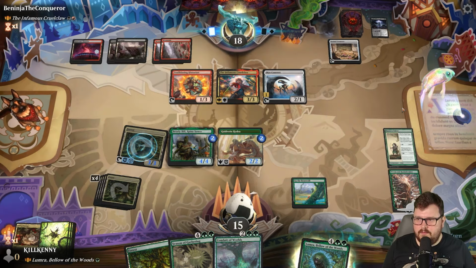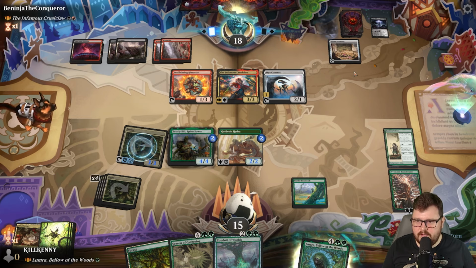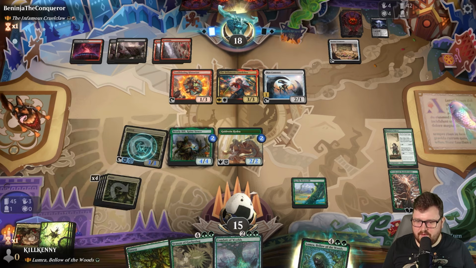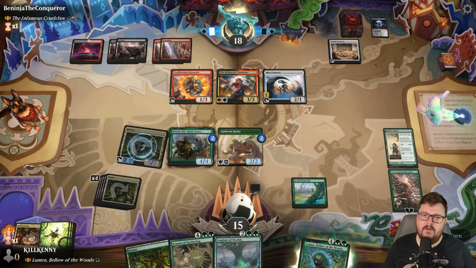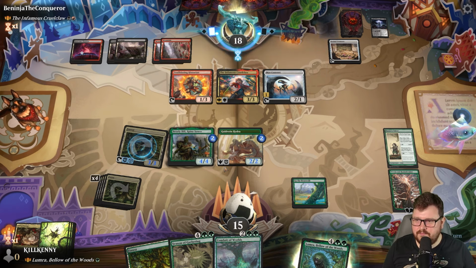Oh, Ren will be able to ultimate next turn if they don't deal with her. Do I want her to ultimate though? Is actually kind of the question, to be honest. Because our graveyard's pretty sad. So I might not really even care to ultimate her. I don't know. We'll see what they do. I feel like I say that all the time. It's just like, we'll just play by ear. We'll see how we feel in the moment.